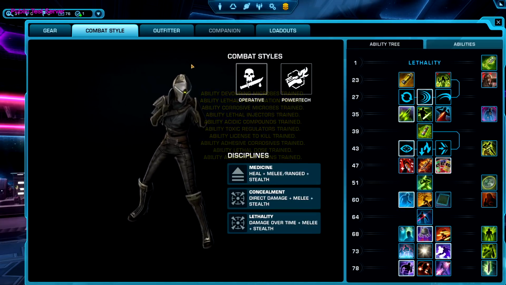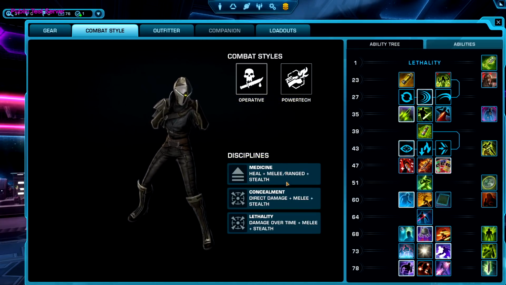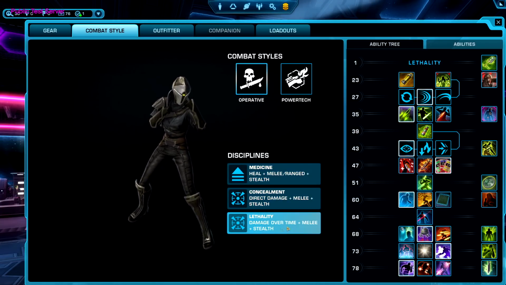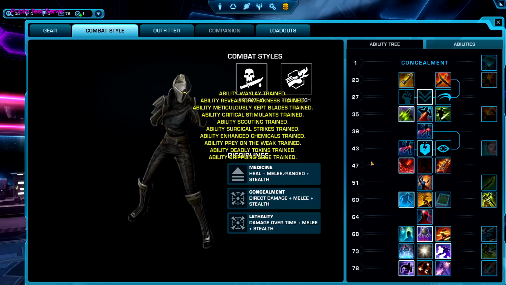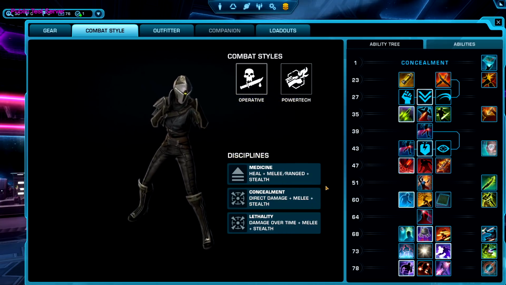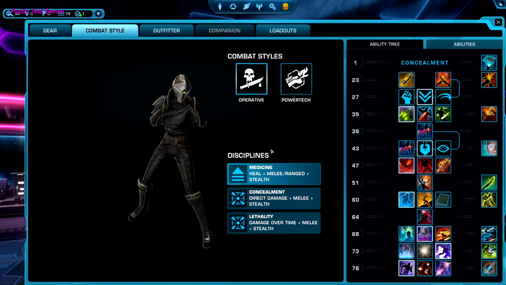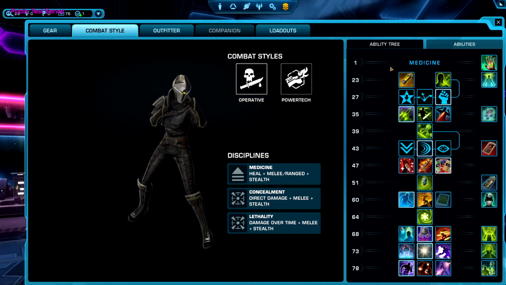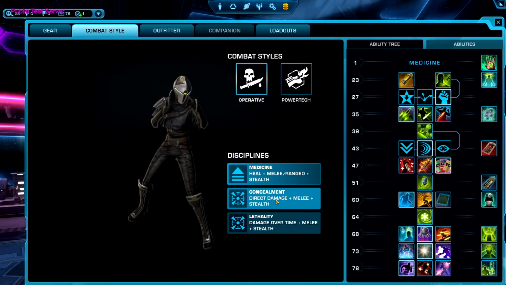Now that I'm on an Operative, on a high-level character who has pretty much everything they need, they can switch between these disciplines very easily. I'm currently on Lethality. I can easily switch to Concealment. There's a bit of a cooldown. And I can now switch to Medicine as well. And you can see my tree on the right changes as I change discipline.